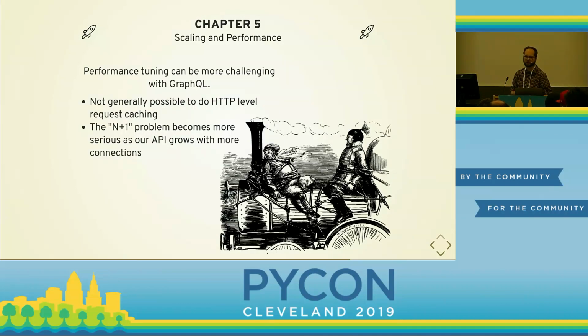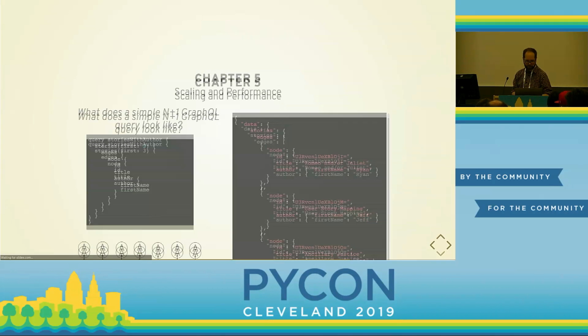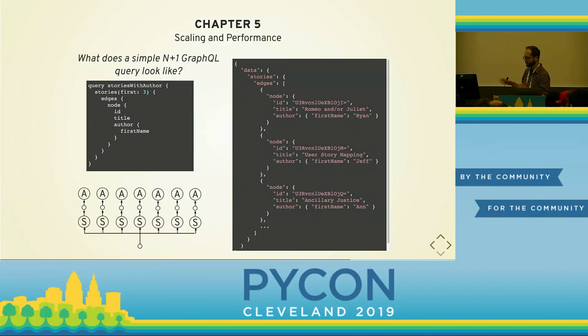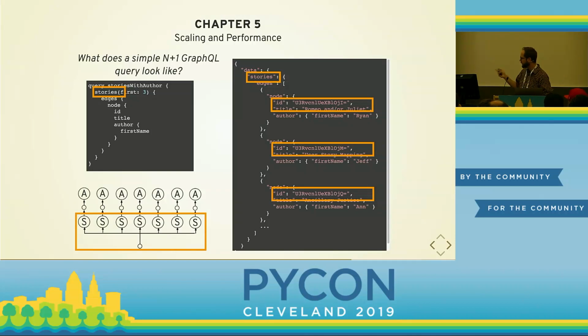People who are familiar with ORMs might have heard that term before. This kind of tries to diagrammatically explain what an n+1 problem is in GraphQL. So this is a pretty simple query in GraphQL. We're just fetching all of the titles and authors for our stories, just the first three. So in this case, first we get all of our stories from the root query, and we get them all in one go. So this dot represents one query that we hit to our database.